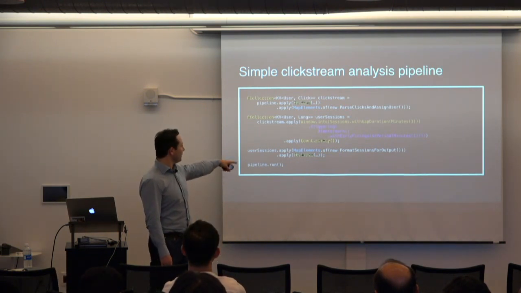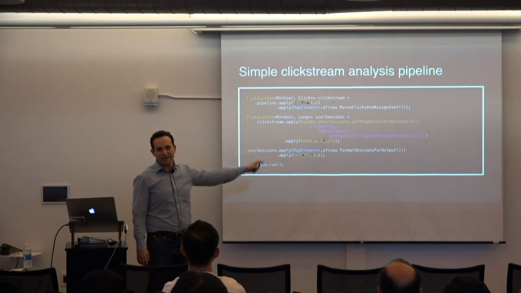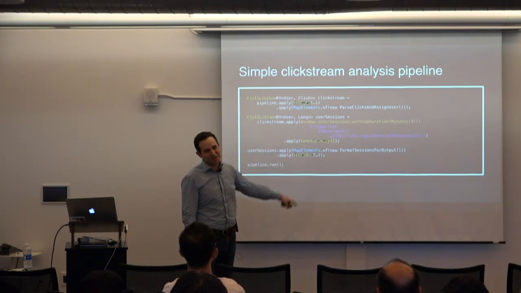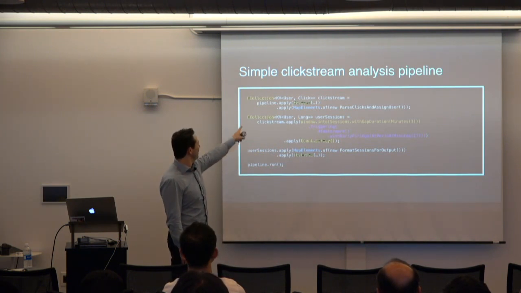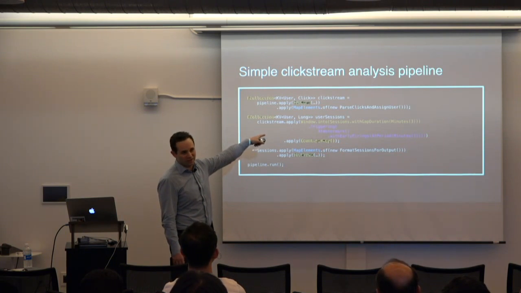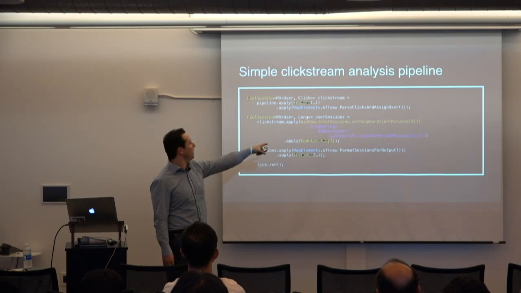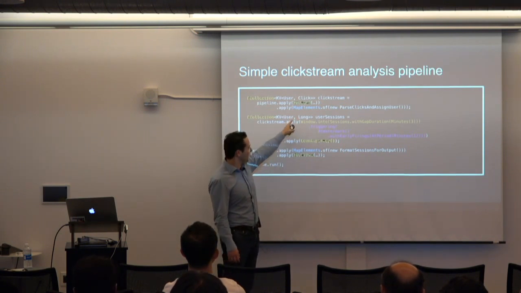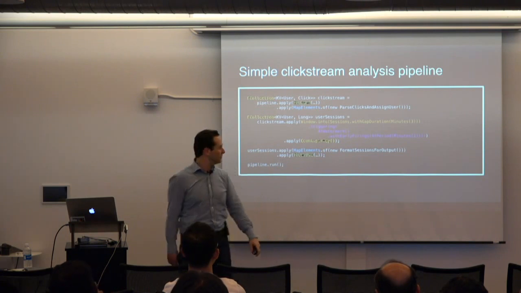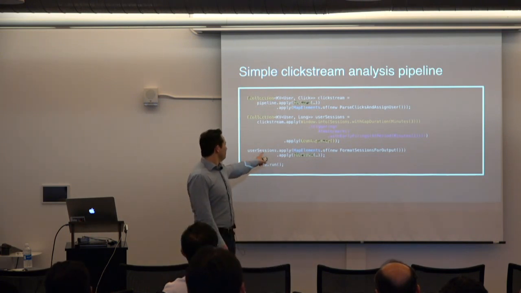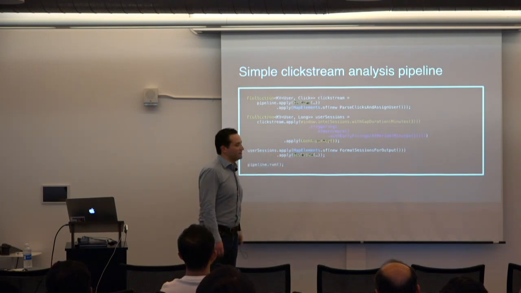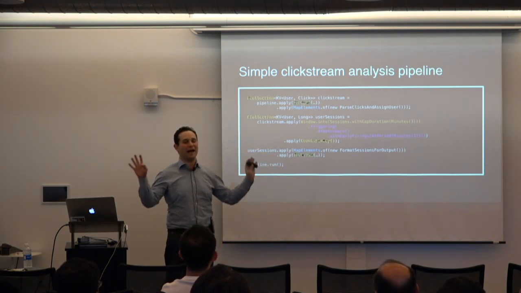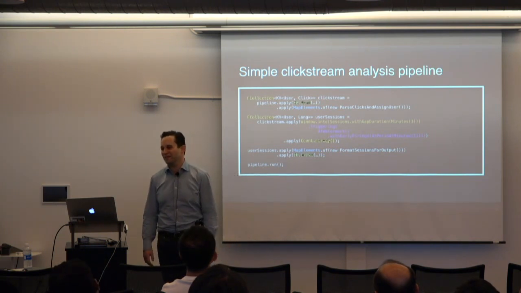And then now that I've applied windowing, I say apply count per key. This count per key is under the covers a grouping operation. So there actually is a group by key hidden inside of here. And the result of this is going to be a PCollection of user to long. And it's going to be a windowed PCollection of user to long. So it's going to map every user to the number of elements in the session, and it's going to be effectively windowed. I format the sessions for output, and I apply it to some IO. And then finally, I've now just built up my whole pipeline graph. I take my pipeline, I call run on it, and that's what actually sends it to the runner and makes sure this thing gets executed.